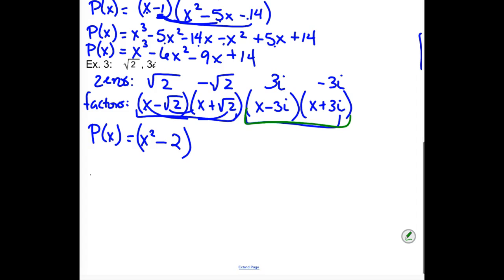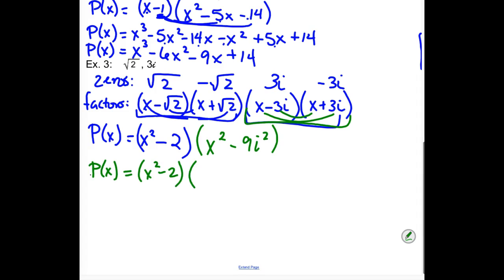So looking at those two, x times x is x squared. Again, insides and outsides are going to cancel each other out. My last term is negative 3i times 3i. That's negative 9i squared. But we have learned that an i squared is really a negative 1. So I'm going to rewrite this x squared. Instead of negative 9, I'm taking negative 9 times negative 1, which makes a positive 9.